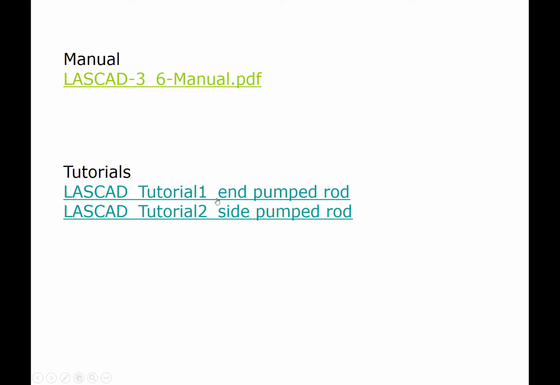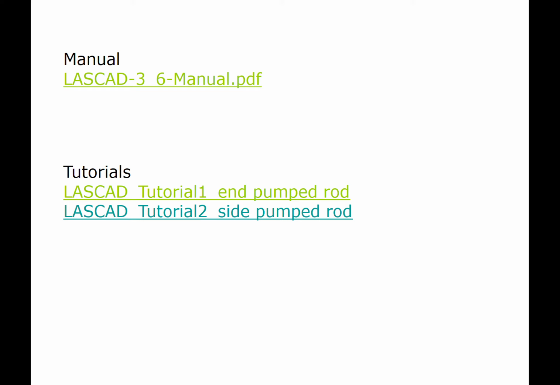And in addition to the manual on how to use the software, there are tutorials. I'd like to suggest you try two different tutorials. One is the end pumped, and tutorial 2 is the side pumped. Oh, something is wrong.